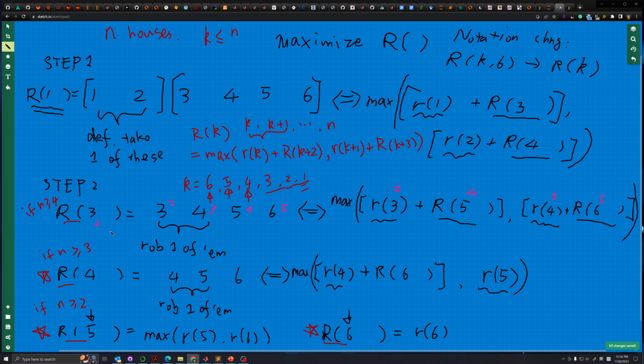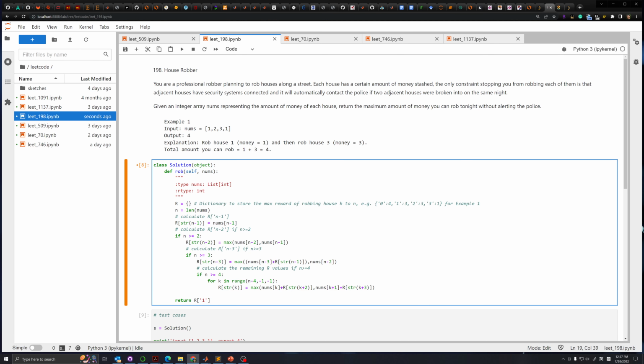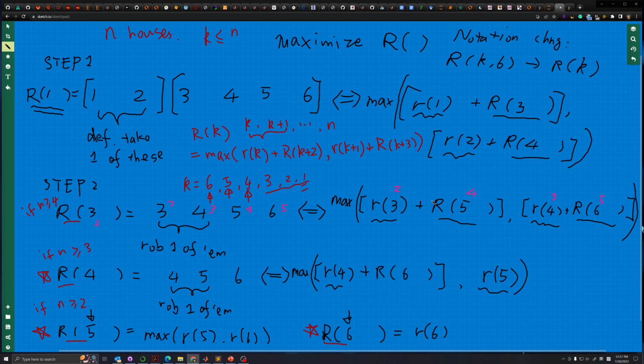And okay, so does it change the general expression? So this will become, let's see, k. And is this still k plus 2? Yeah, it is still k plus 2. Is this still k plus 1? Yes, it is still k plus 1.